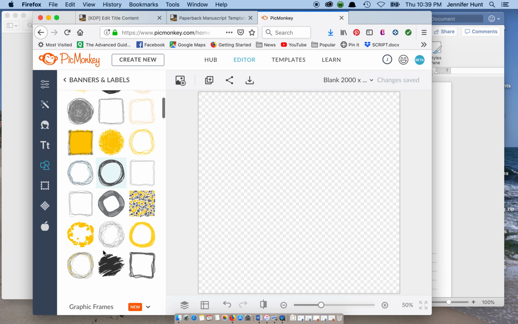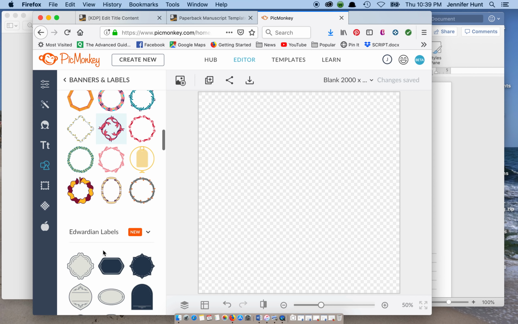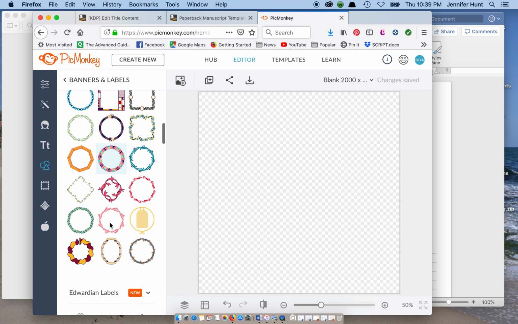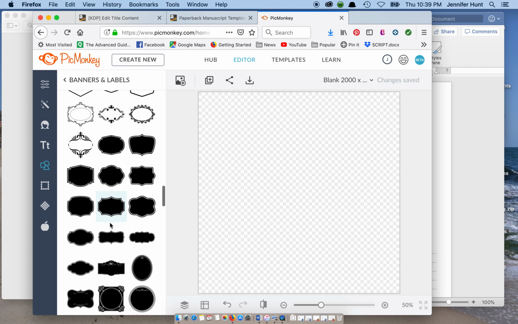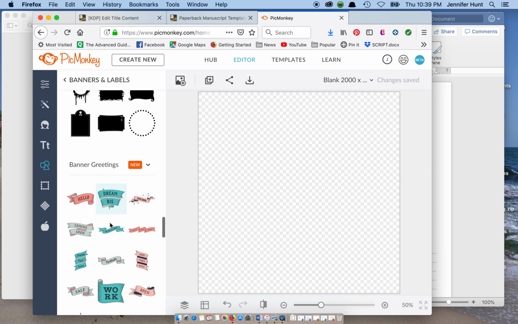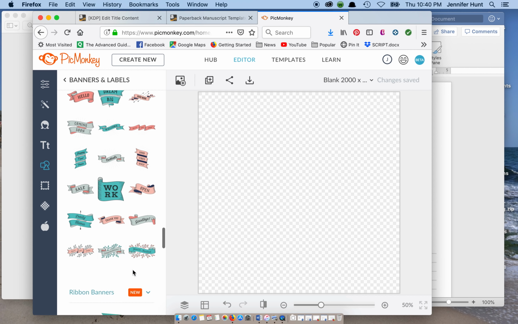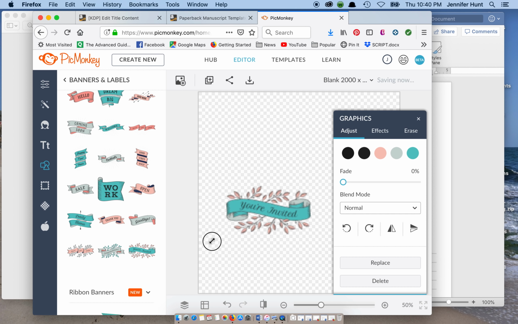This is all brand new, at least since I've been in here. I've been spending more time over in Canva. But you can use any of these frames in your book. So I'm just going to poke through here so you guys can get an idea. And the other thing, I think they have ribbons. Yep, banners and greetings. So you could take something like this and just put it on the bottom. You just click on it and it puts it in the page, and then you just make it big.